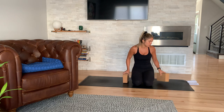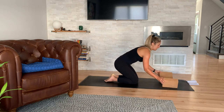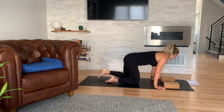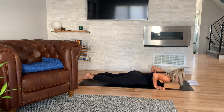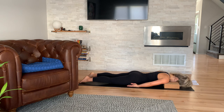So to begin, we are going to place the blocks at the top of the mat. And you are going to be coming down to your belly, and your shoulders are going to be rested on the block. So face down, rest your head down, shoulders are supported by the block, and just let your shoulders drop in, arms get heavy, belly is soft.